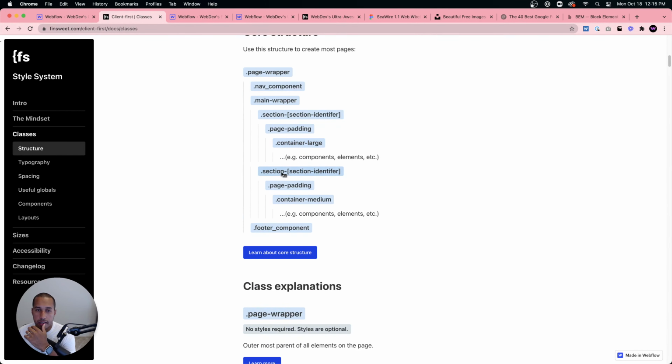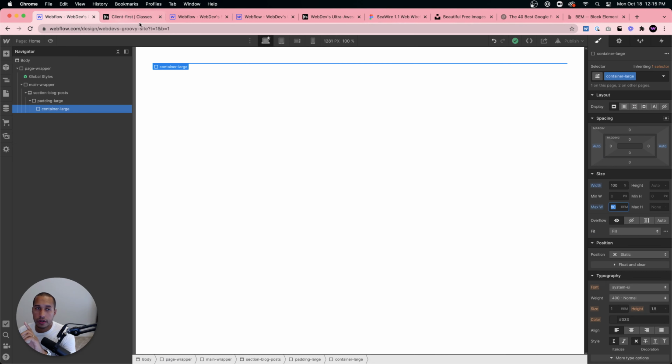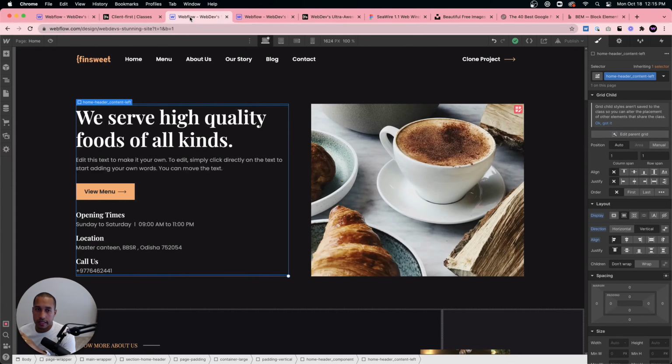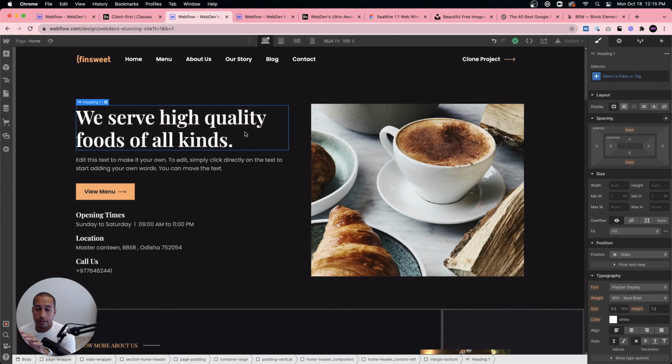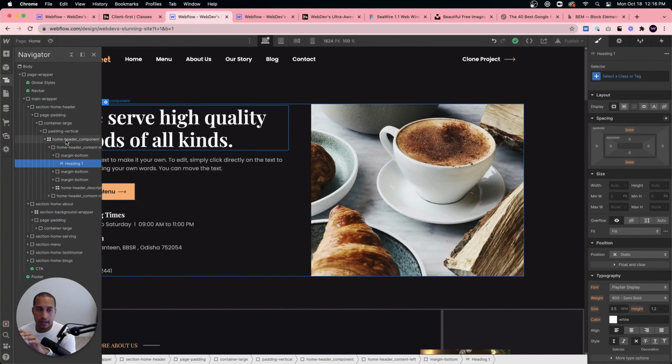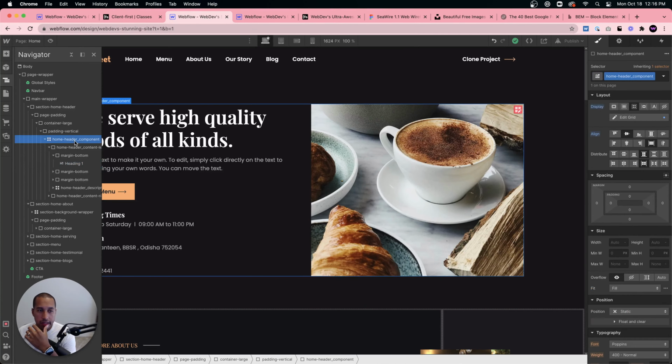So we added the container. Okay, so now we can add our components and elements. So this is where we can get creative and add our own elements. So for the collection list, right? So I wanted to see, and I looked at a few sites, just to get an idea for how it was built. And basically any components, they give you a class naming convention on how to name different components.